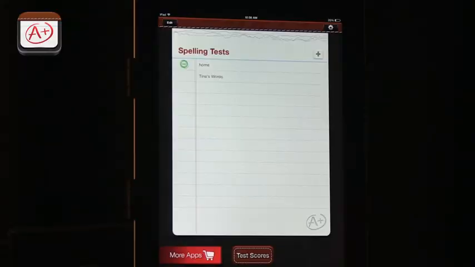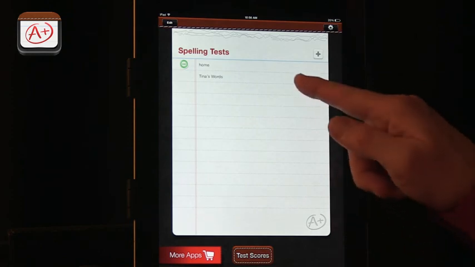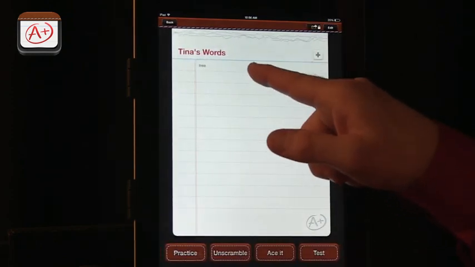So this one is called Sight Words, and it's a great way. It's from Alligator Apps, which have produced very good apps for phonics and early reading, and this is another one in that list. The last one I want to talk about is A+ Spelling, and what you can do is immediately you can see the scores. Here's a list. It's got only one word.